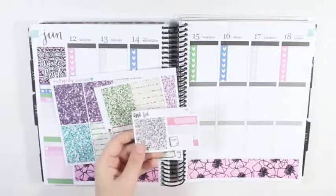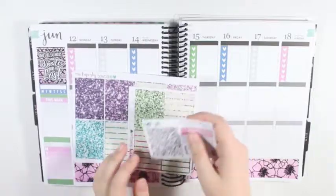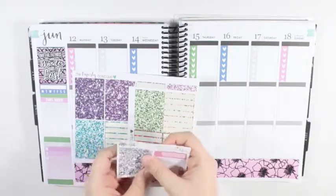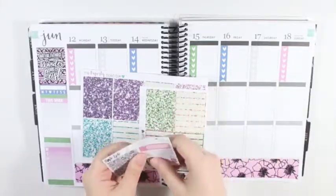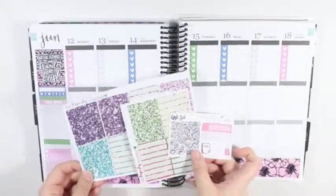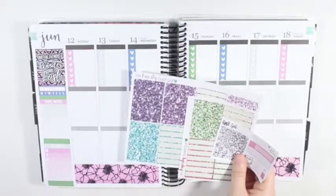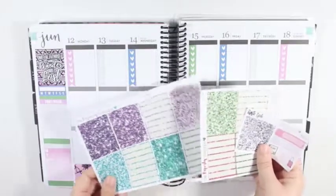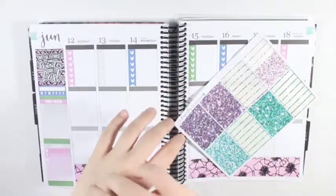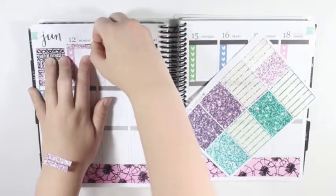the silver glitter, which was from a freebie from the Paperly Boutique, but these are all glitter headers, which there are 1, 2, 3, 4, 5, 6, 7. Okay, I had to make sure there were 7 because if there weren't, I do have more of the silver glitter headers. But I think, and these are all from the Paperly Boutique, I want to do silver in the middle and then do the other 2 colors on the top and bottom. So I think I'm going to do the purpley one on top, just because I don't really want it right up against the washi that is the similar color.